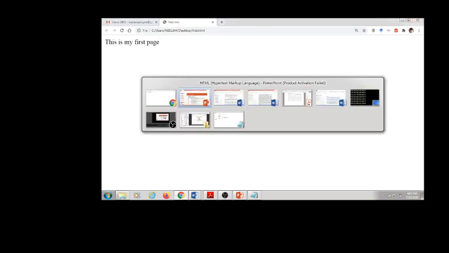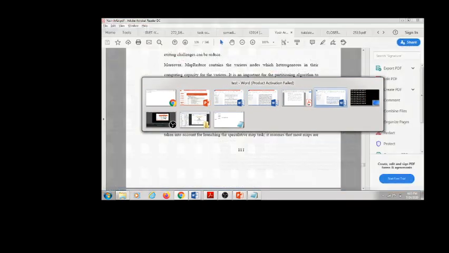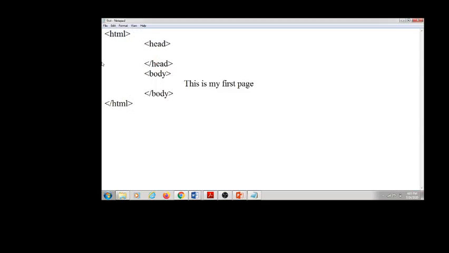Now what I want to do, I want to change this title. For example, if I am using my Gmail account, it shows inbox here. So I want to change this. How I will do that? I'll introduce one more tag here with the name title. This is used to change the title of the page.